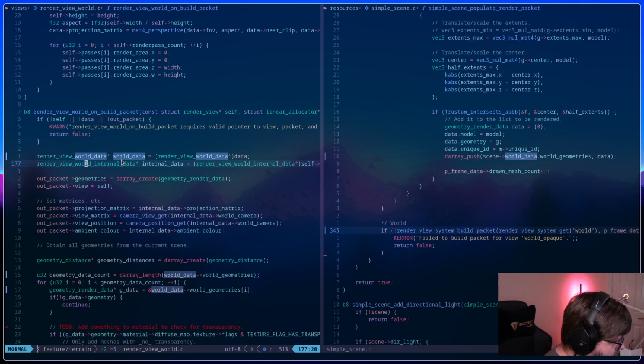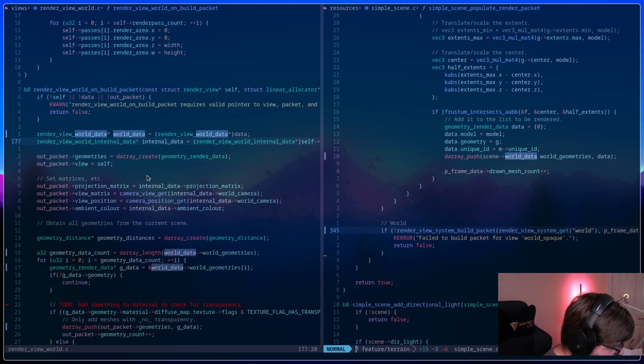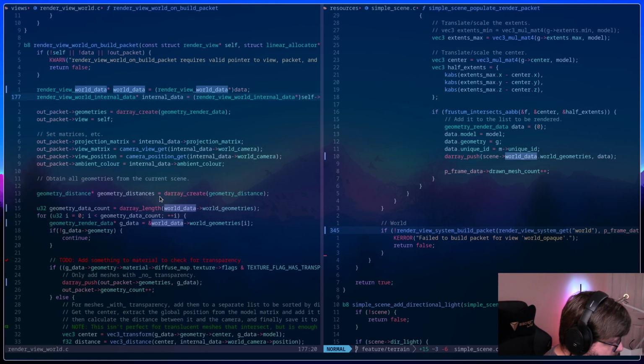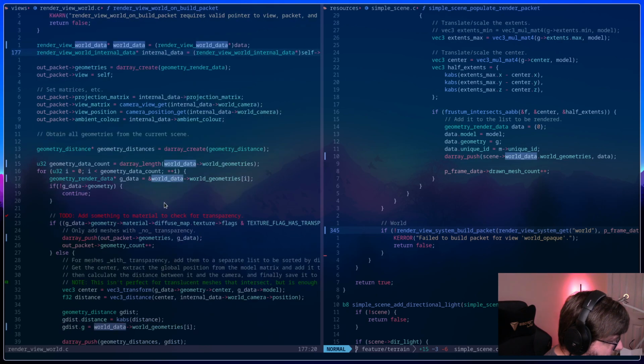Okay. So we're basically just passing one of these now. It's going to be something stupid that I've missed. I can almost guarantee it. So world geometries is now world data, world geometries.